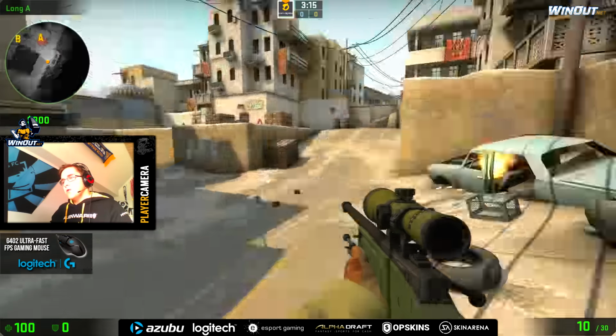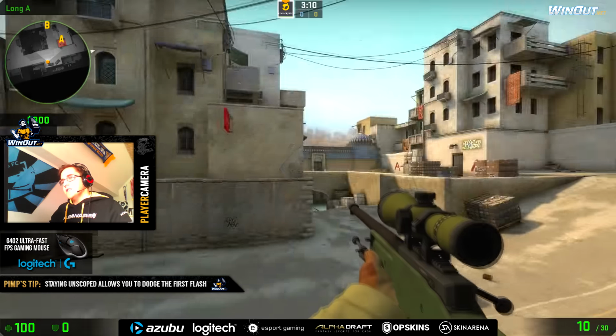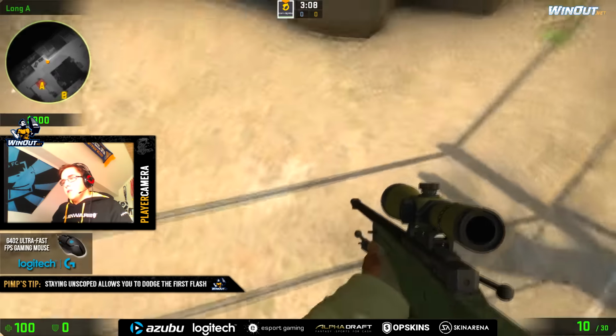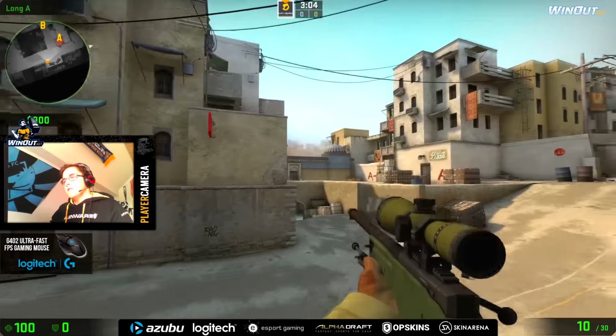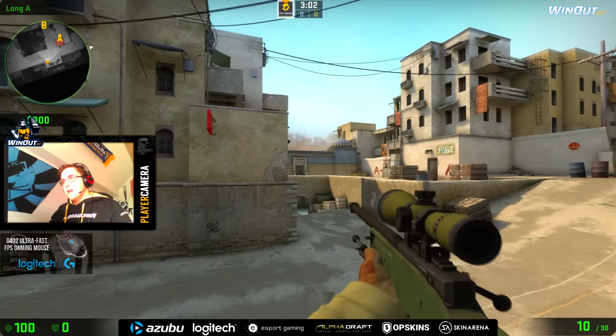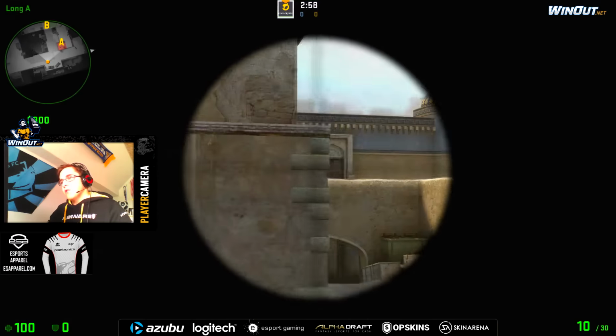So the smoke you have to be very concerned about, and also the flashes. When you're standing here, you will typically get flashed and you would have to drop down, probably dodge like this, because there will most likely be more than one flash. A lot of teams flash twice, maybe even more. But if you get flashed first down here, dodge the flash, and then you can go down again and spot.